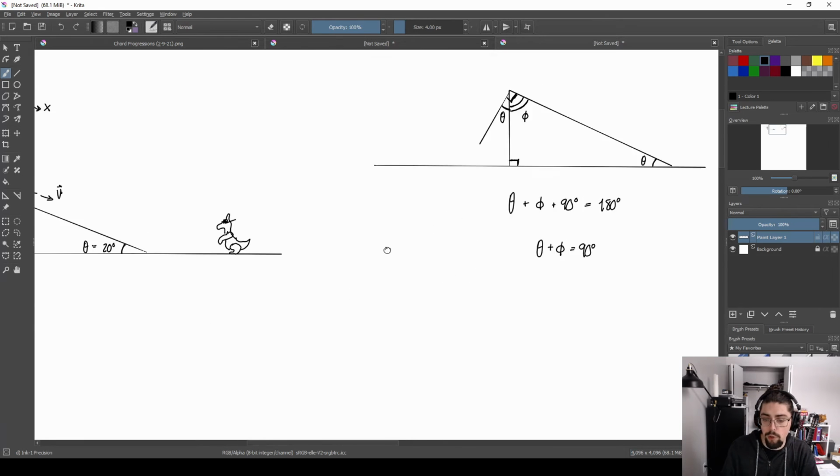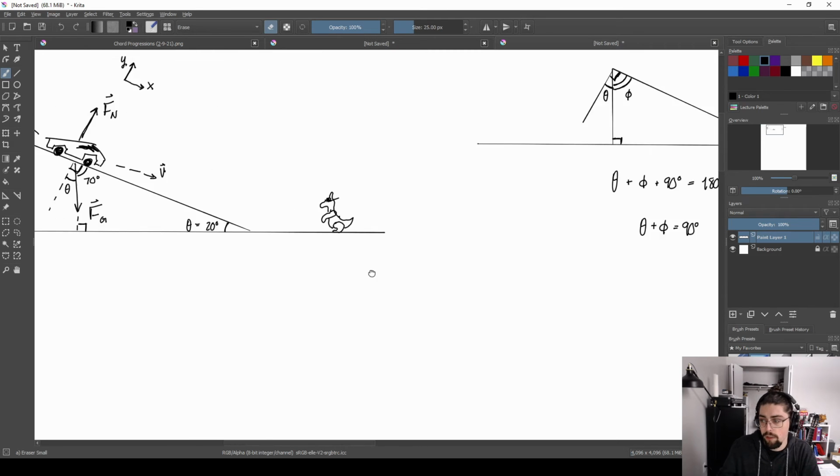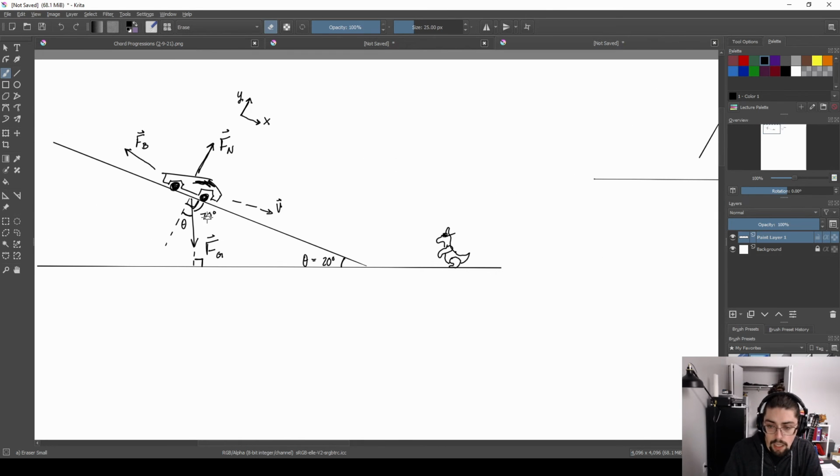Now, I think about what happens when I actually want to break that thing up. This is a complicated picture in its own right, so I'm going to erase some of these details for now. Let me get rid of that. Let's hide some of these things and make it a little bit easier for us to read. So that's my angle theta, and let's get rid of that too. Clean it up just a little bit.